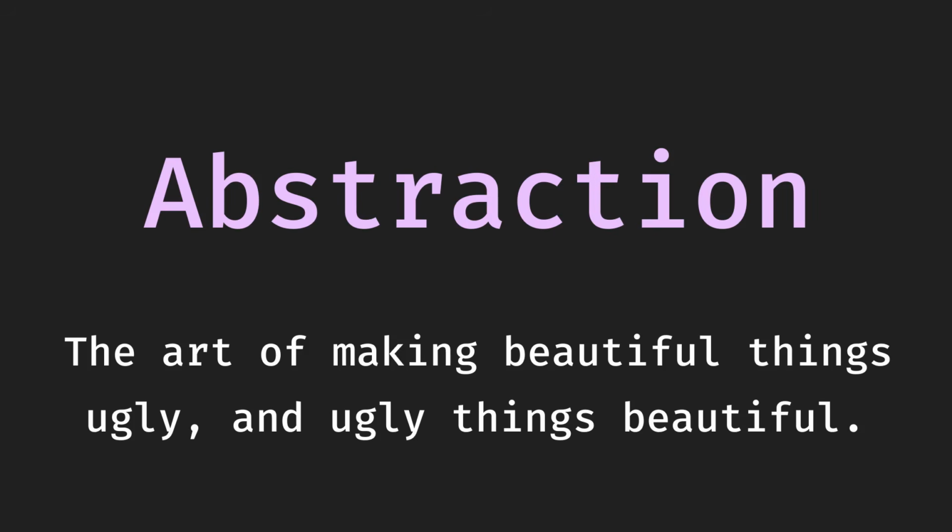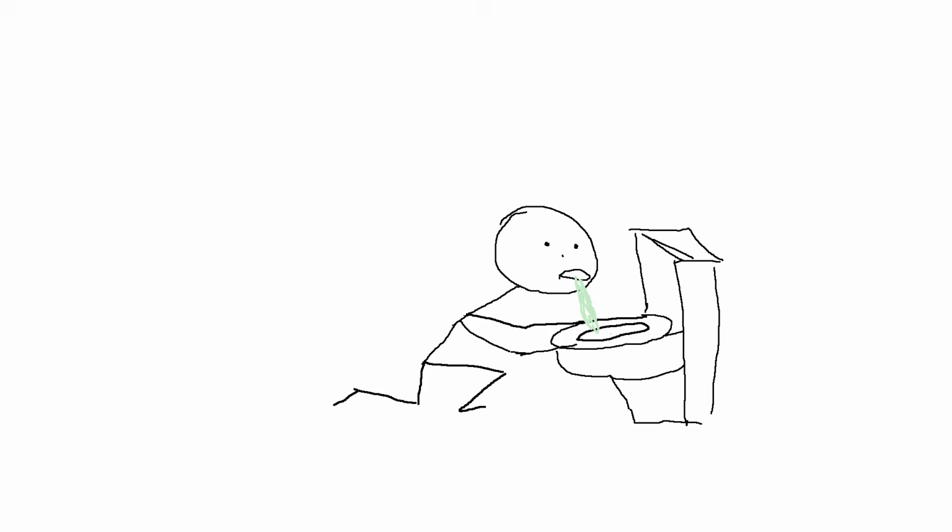Abstraction. The art of making beautiful things ugly and ugly things beautiful. I guess it's a bit like alcohol. One minute you can't get enough of it, and the next you're vomiting it all into the toilet. The love-hate relationship that all programmers have with abstraction is the topic of this video, so welcome.